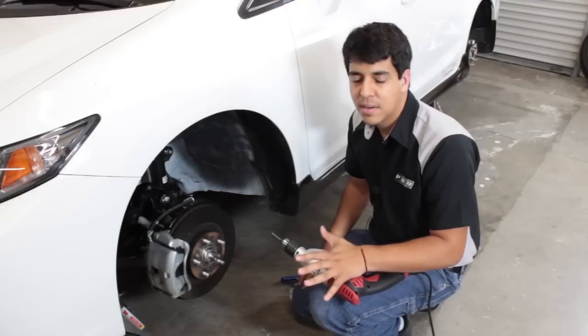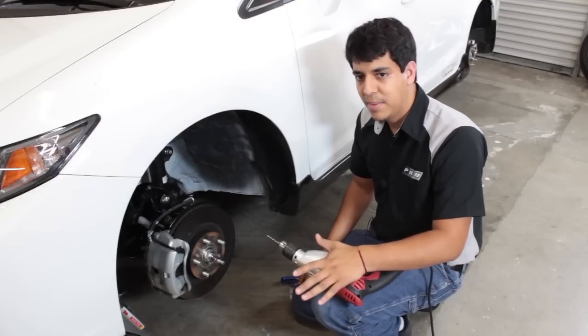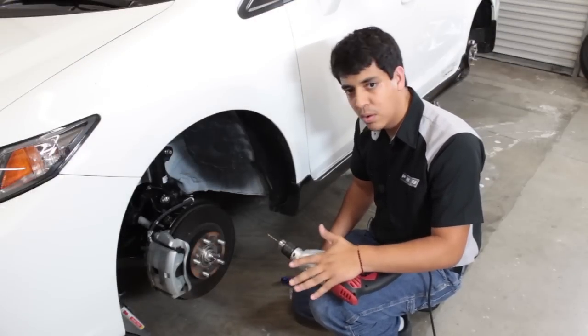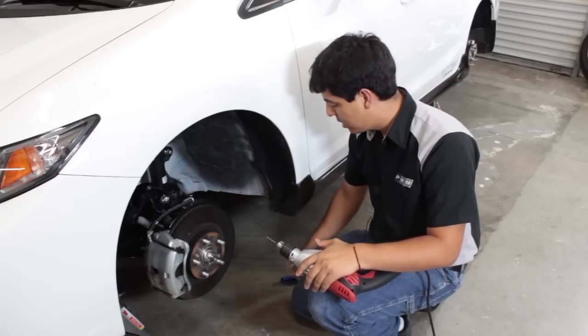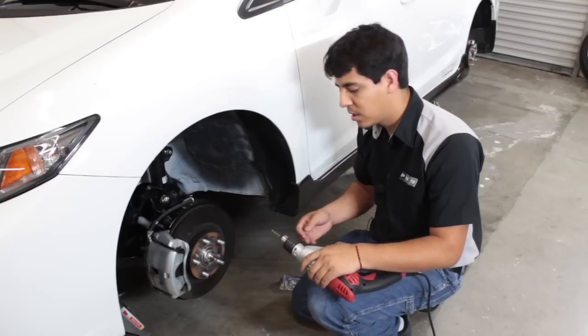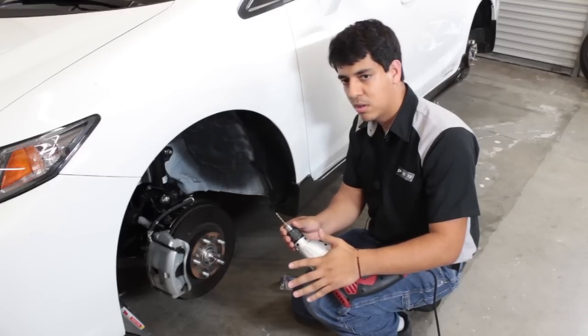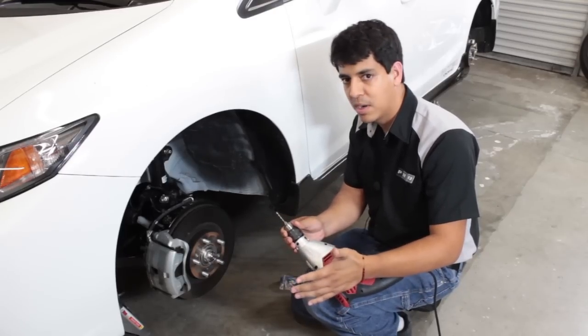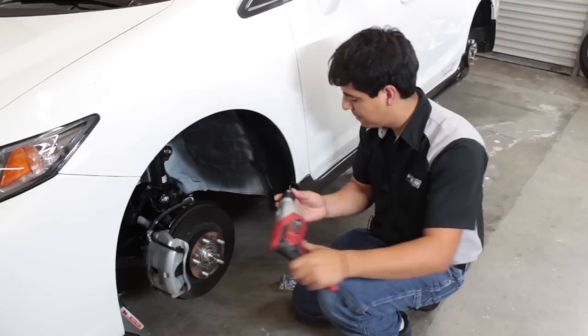All right, so now we're going to go ahead and finalize the installation of the side skirt. The final step basically is drilling the holes for the mounting screws and using the supplied screws. There's a total of 7 holes, and we're going to be using our 7/64 drill bit. It's a little bit smaller than what's required, but it's best for a tight fitment. So let's go ahead and get started.